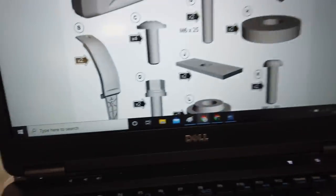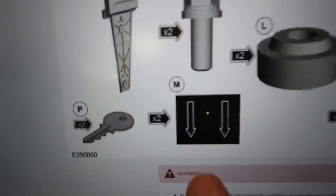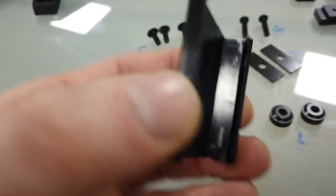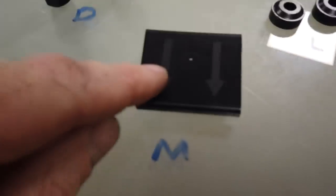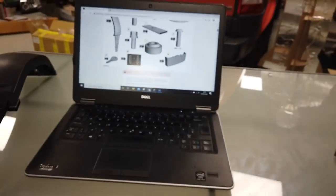M, it tells me, I've got to scroll down for M. Bear with. M, worryingly, it tells me I should have two, and we can't find two. They've done me. So hopefully that's not too important. Unless you have to cut it in half. No, it definitely shows. Anyway, I've been diddled. There you go, MFI all over again. Right, M, and then two N's, which are these sort of end caps. Right, there we go. So that's the kit of parts.